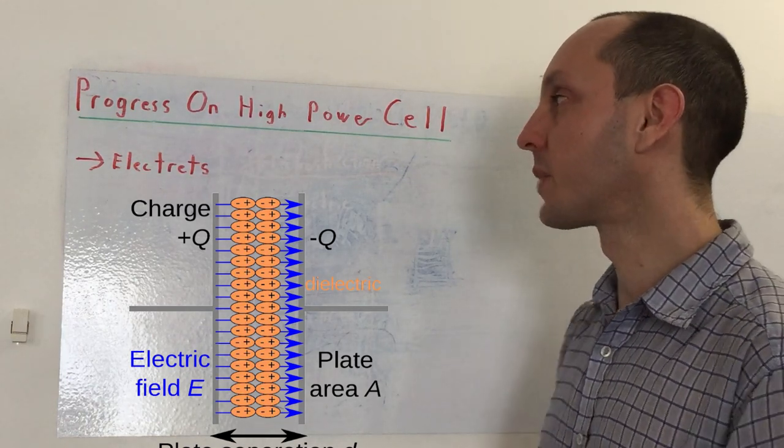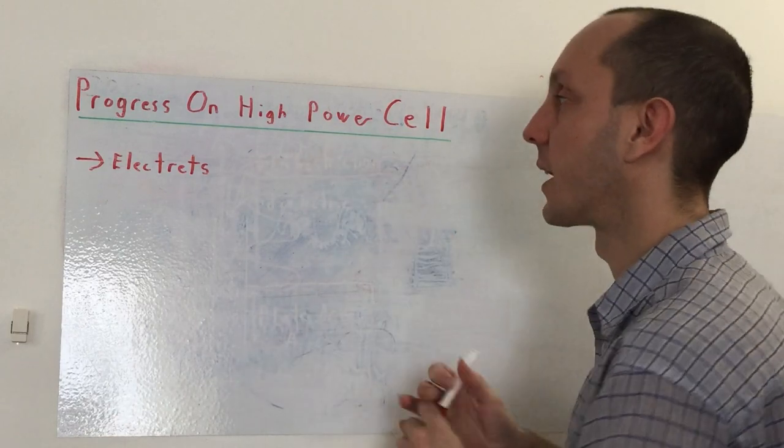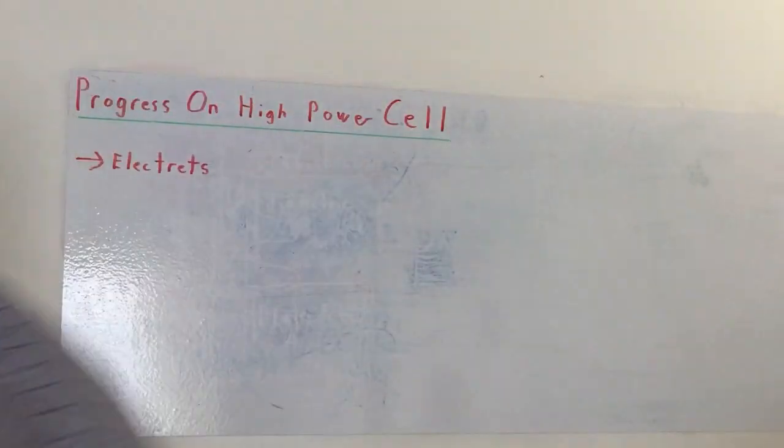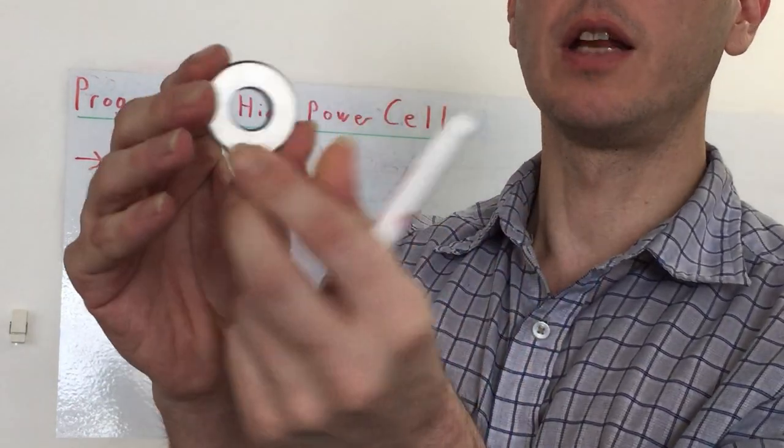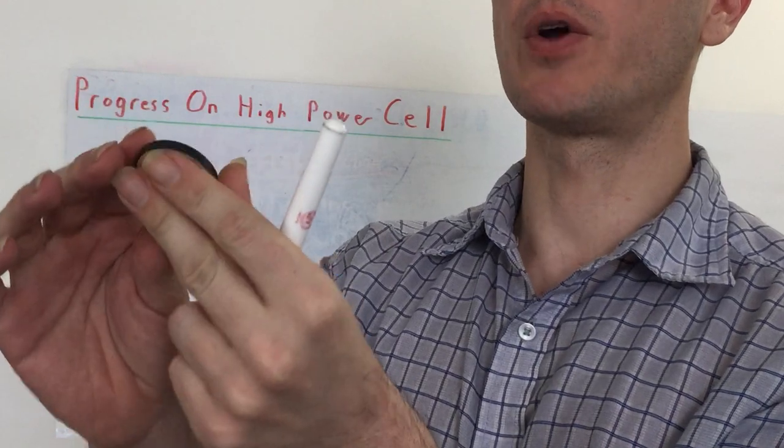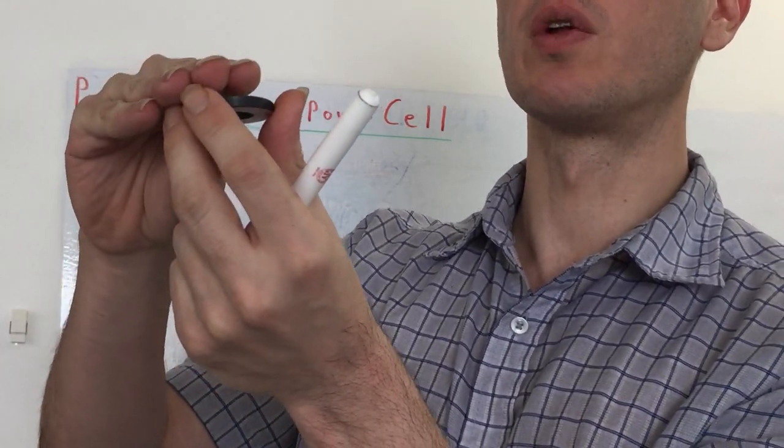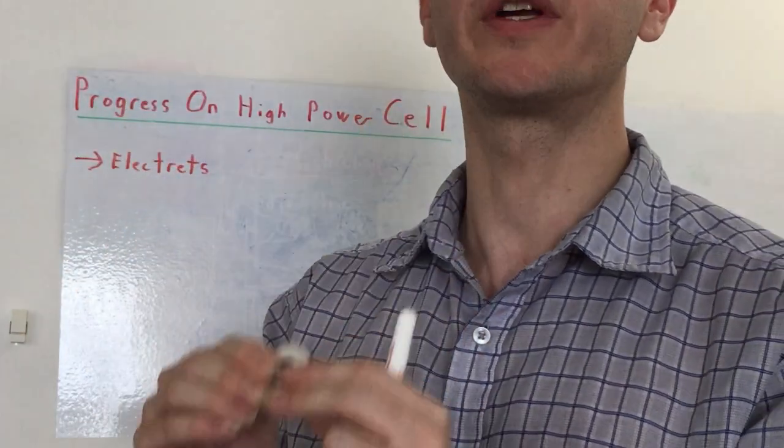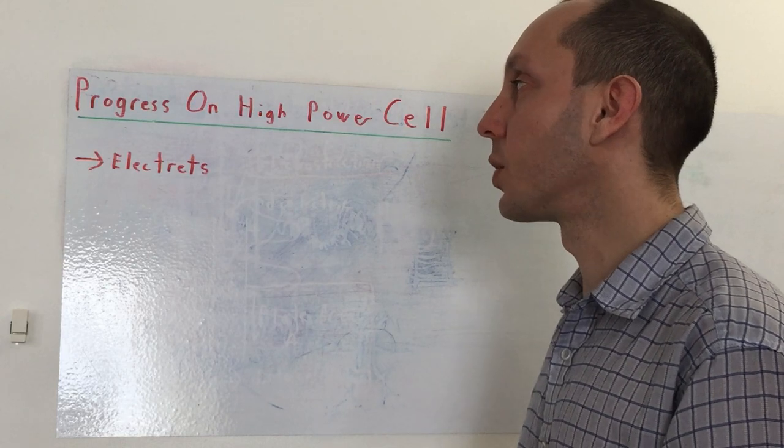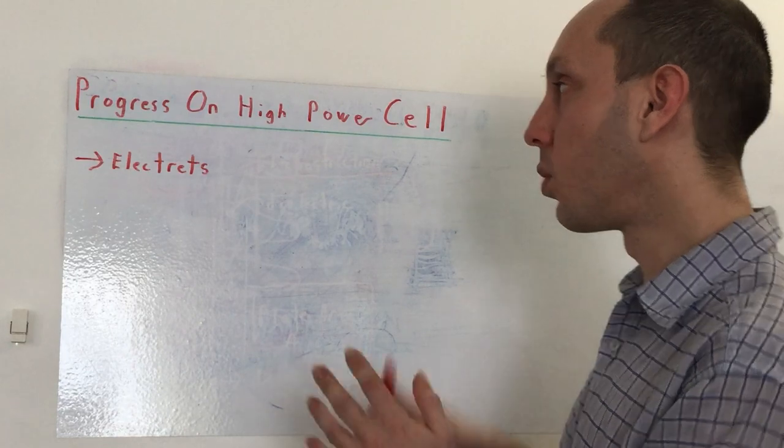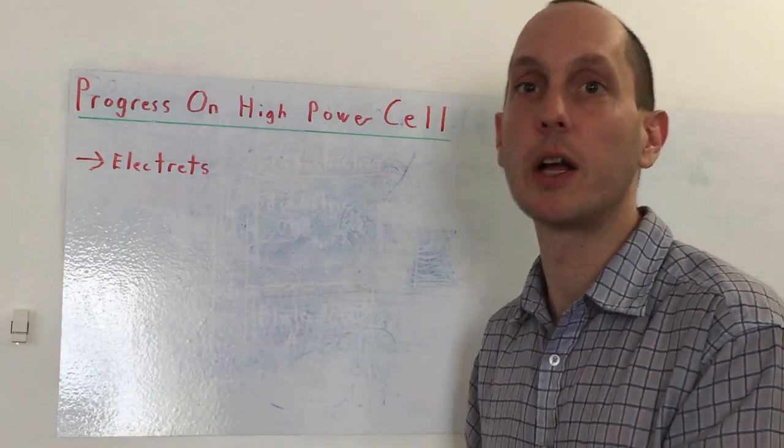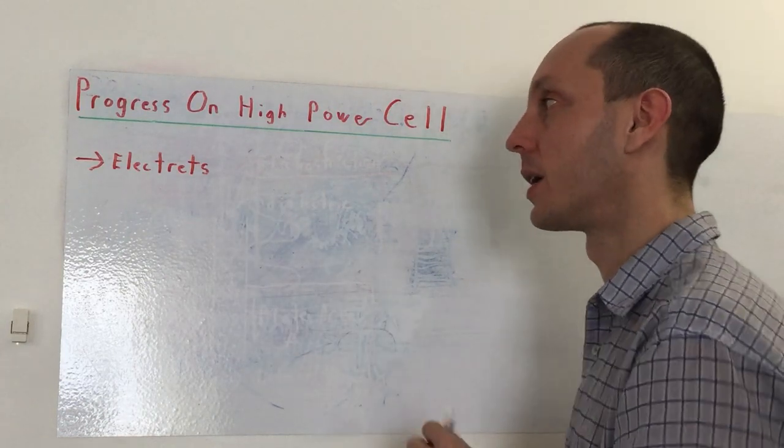Now back to the cell stack. Previously I experimented with the piezoelectric capacitors. I've shown you these actually, I have them right here. There's a ceramic plate in between which is also the dielectric and it's piezoelectric. There's two plates on each side here. I've experimented with stacking these and even having the electrolyte in the middle. I've tried with coils and such and it's all working very well, exactly like Hutchison when he did his demonstrations with the scope and everything. That's working very well and it's giving me a good indicator.